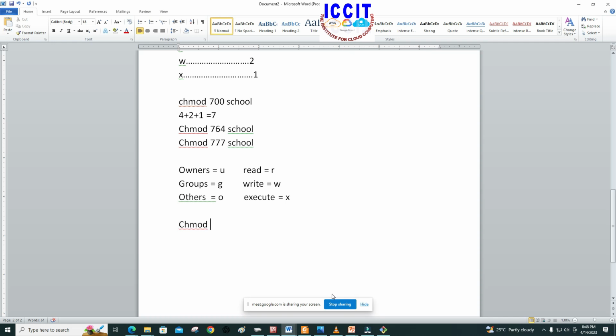We have owners. We remove. What do we want to remove? Let's remove execute from owners. You see what we did? We ran chmod u-x. X stands for execute. We are removing execute in what? In school. That is the command that we are going to run.